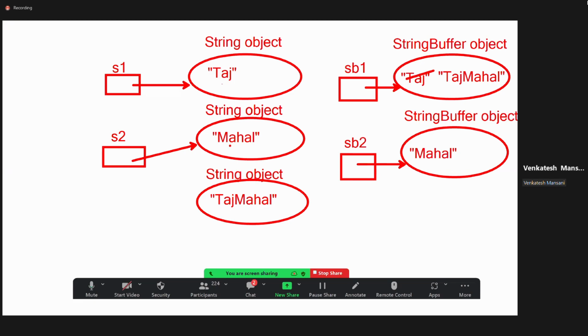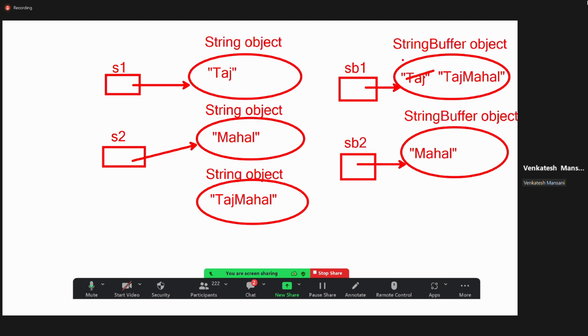Taj and Mahal are concatenated, and that result is stored in another object. This object is not referred by any reference, so it is not possible to print it. When I print S1, Taj is printed. When I print S2, Mahal is printed. But the result of Taj and Mahal concatenated is not printed.